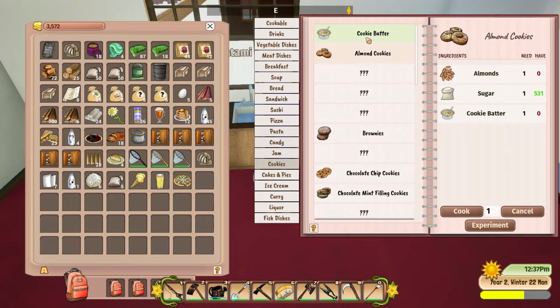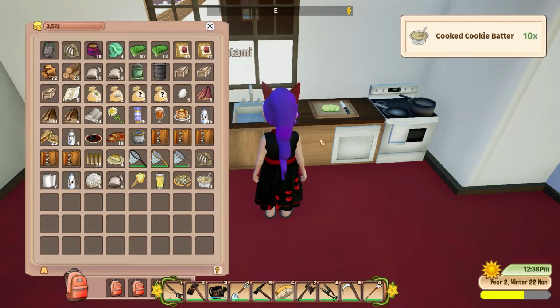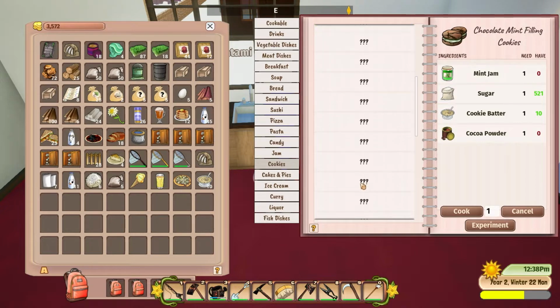Candy, jam, cookies, okay. Make some cookie batter, shall we? Maybe let's make 5 cookie batter. Let's make 10. And I'll see what kind of cookies I can make and if any of them sell for really good amounts. Again, we're just having a little check on these things. Don't have cocoa powder, don't have chocolate bars. Don't have any cocoa yet. I'm waiting for a lot of my stuff to come through next year from Wahoo Beach to be able to make a lot of these.